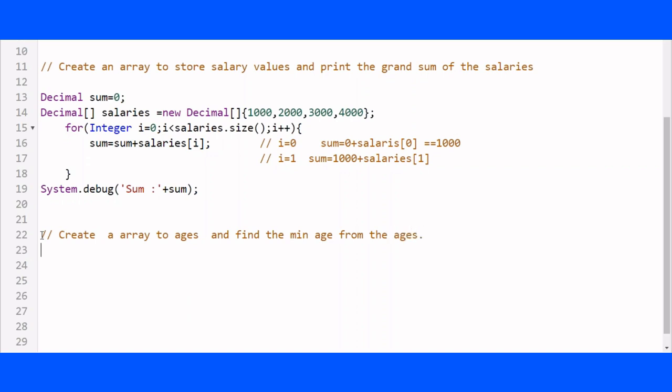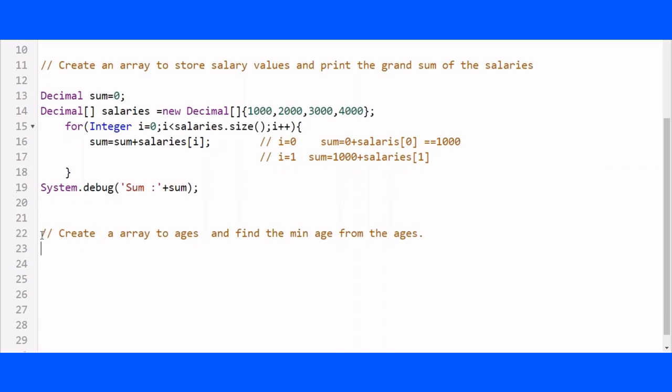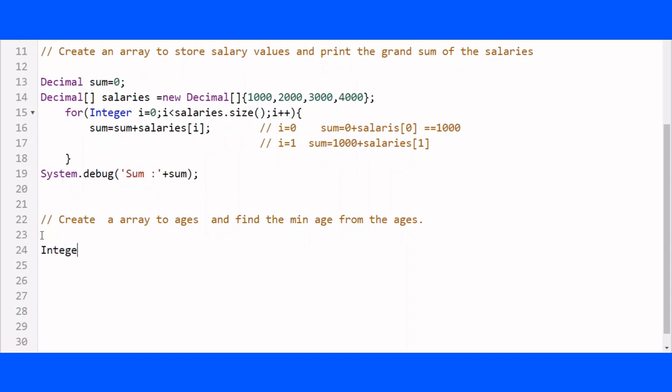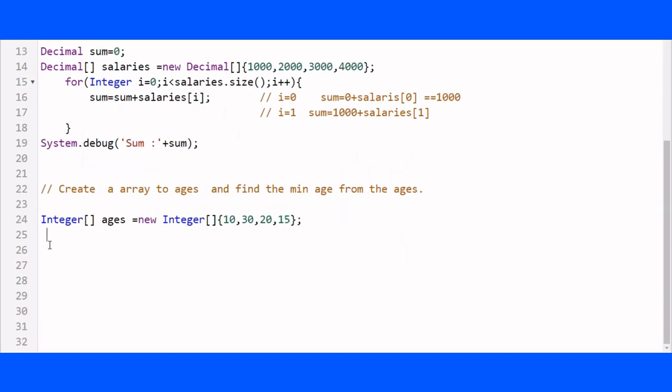I'm going to create an array of ages. From the array of ages, what do I want to find out? The minimum age. So how do you create ages? Integer ages equal to, I'm creating static values: 10, 30, 20. This is how I take it.